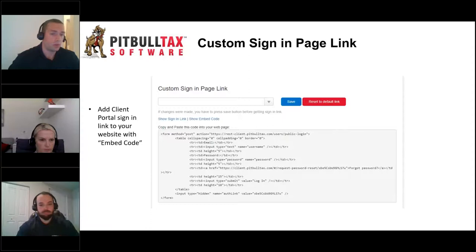Okay, you also have the ability to use our embed code for the client portal. So if you have a programmer in your office, an IT guy that knows how to add codes to your website, here we have the embed code. As long as he adds this to your website code, you can just have the client portal link embedded into your website. So whenever your clients need to access the client portal, they can just go to your website, click that link that you have embedded, and it'll take them right to the client portal login where they can log back in and access everything.